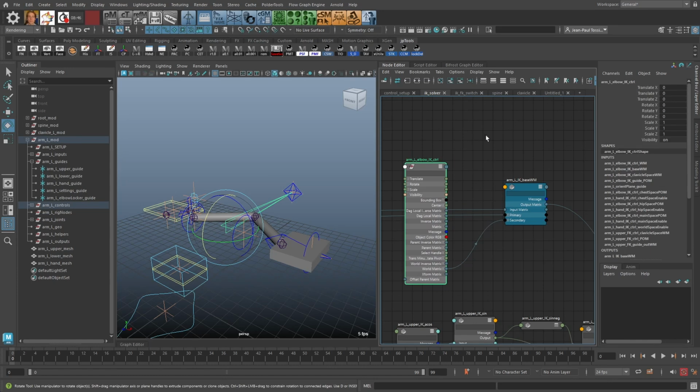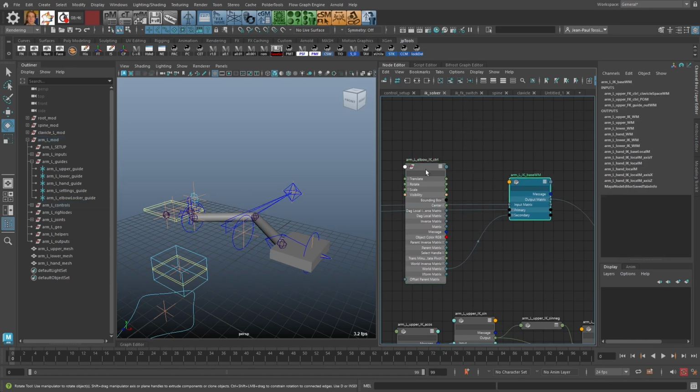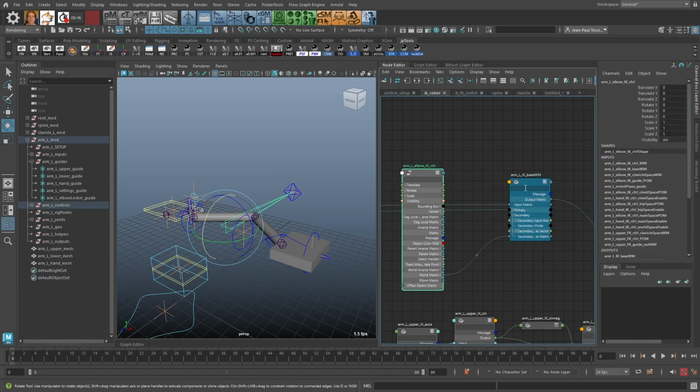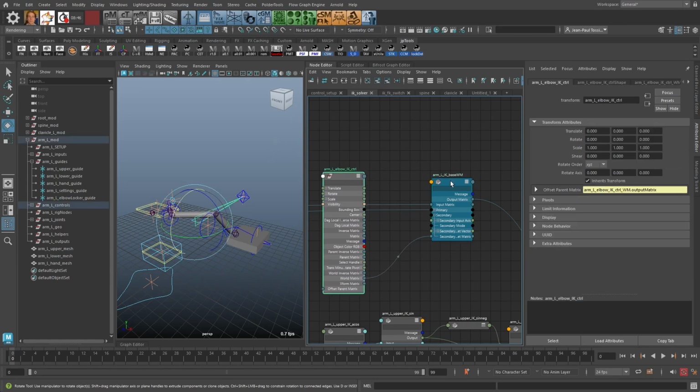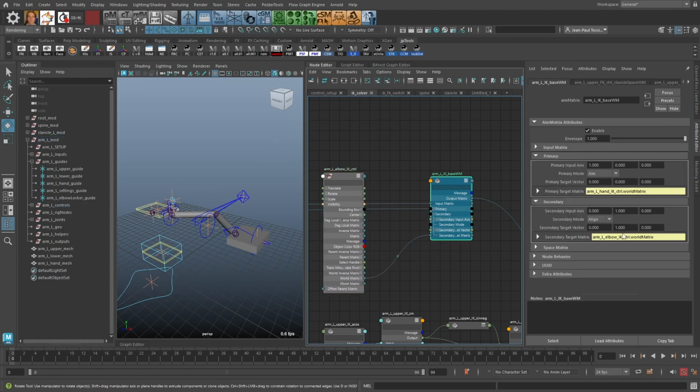So what we now need to do is to be able to switch the secondary input of the aim constraint. We want to be able to switch this part to use the locker. Now we are using a matrix, and we're setting it to be in the alignment mode. So we have to switch, because when we are using the elbow locker control, which is a position, you could use an aim mode.